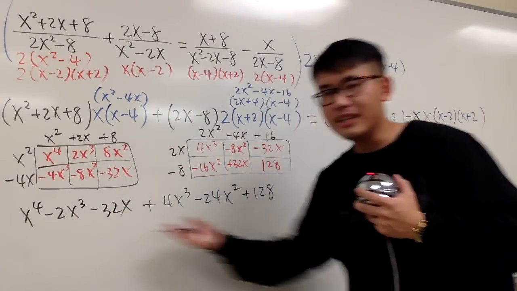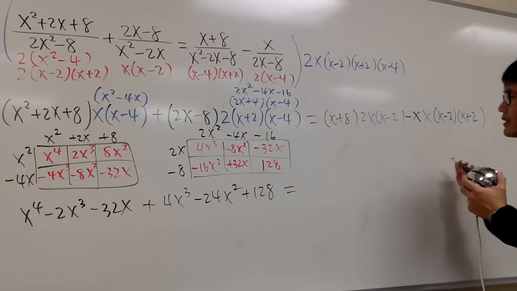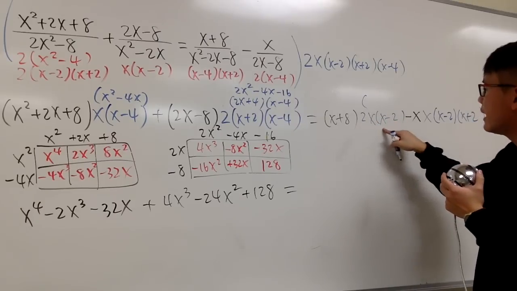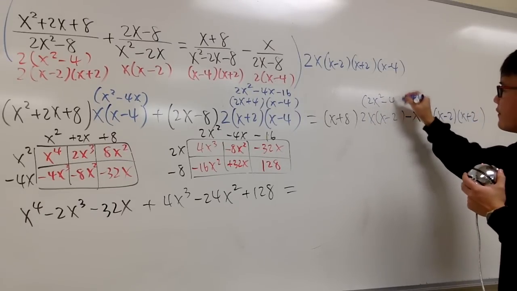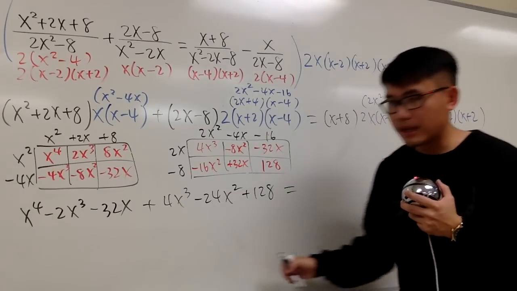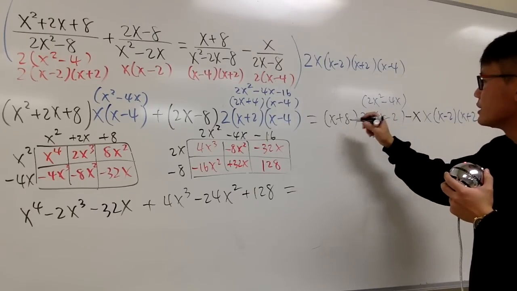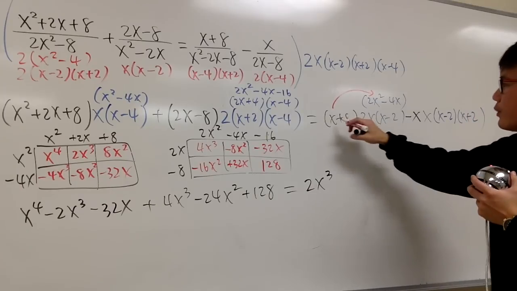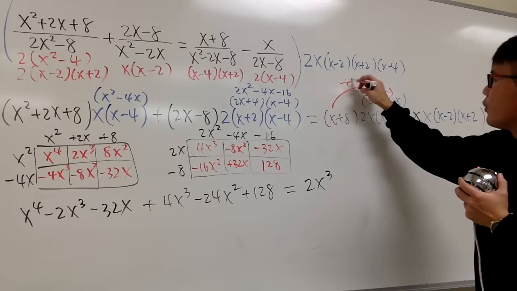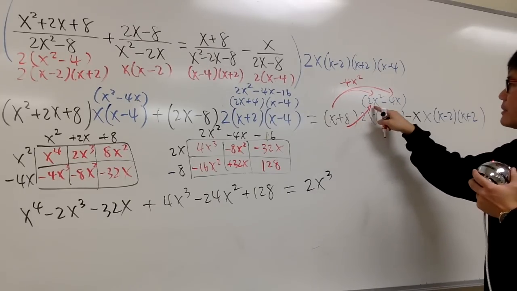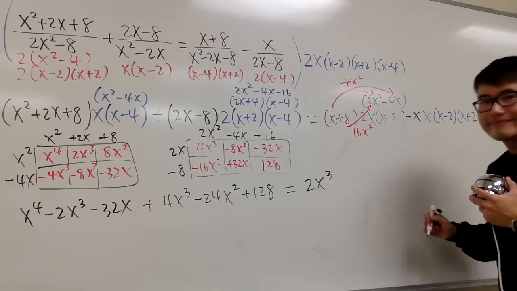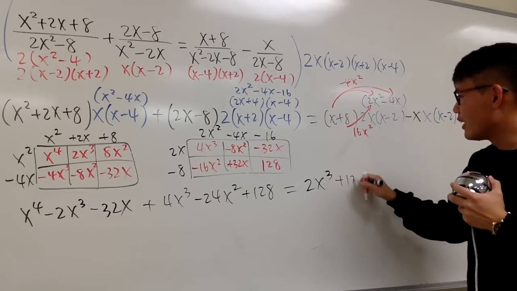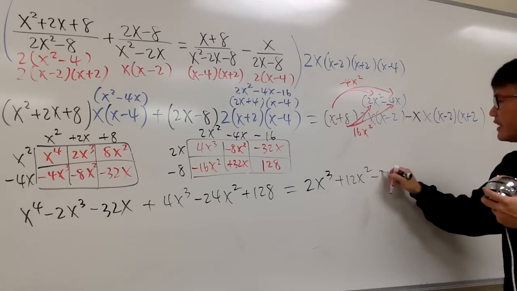Well, we of course have the right-hand side to work out as well. Similar way, I will multiply the blue part first: 2x times (x minus 2). Therefore, we'll get 2x squared. And then 2x times negative 2 is negative 4x. And then I would like to just multiply this out the regular way because it's just 2-term times 2-term. So you will see we will first get this times that, which is just 2x to the third power. And then when you do x times negative 4x, this is negative 4x squared. And when you do this times that, 8 times 2x squared, that will give us 16x squared. So together, negative 4x squared and 16x squared, we will get plus 12x squared. And lastly, positive 8 times negative 4x, we will get negative 32x.